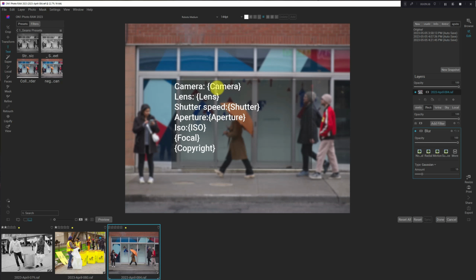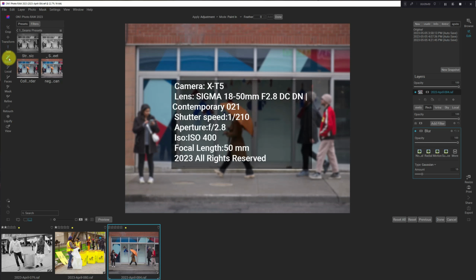ISO. Focal length, typo. And now if I go out, it'll update and include my text. But this, it's a little bit busy and it's not as good as the icons.